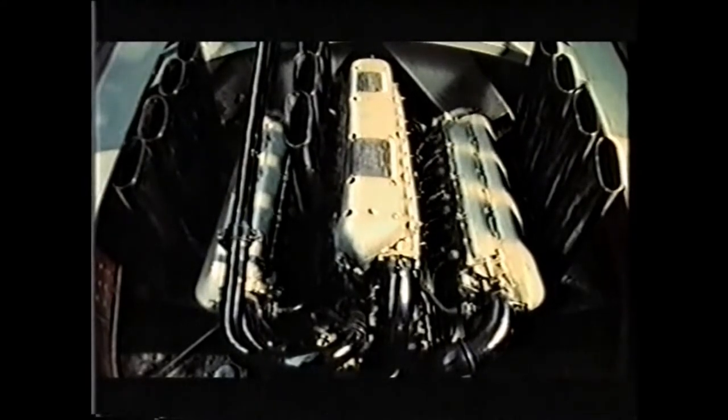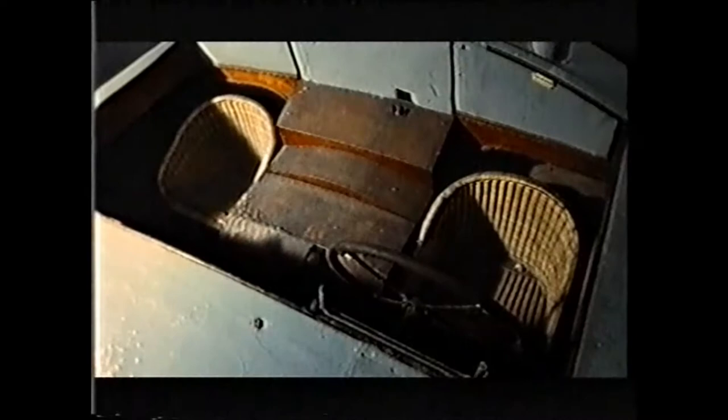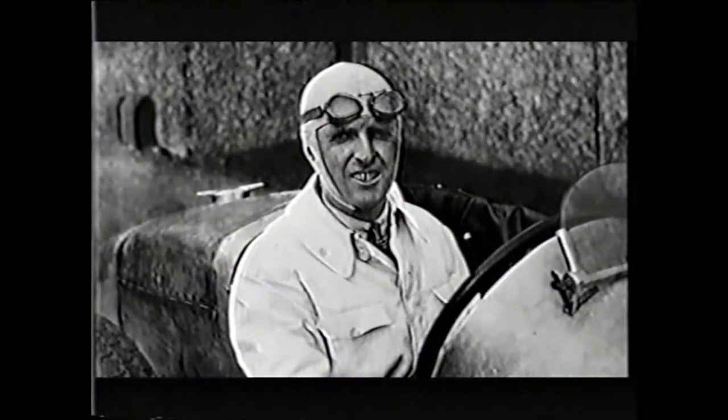When peace broke out, the hydroplane drove wealthy Britons speed crazy. Launched in 1929, Miss England flew on air bubbles trapped behind steps in her otherwise flat-bottomed hull. Her Napier Line aero engine generated 900 horsepower and drove her propeller at almost 7,000 revs per minute. Her cockpit was laid out like a racing car, because in her pilot's wicker chair sat Major Henry Seagrave, a boy's own hero who had already smashed the world land speed record. Hurtling along at almost 90 miles an hour, Miss England won the 1930 Powerboat World Championship.